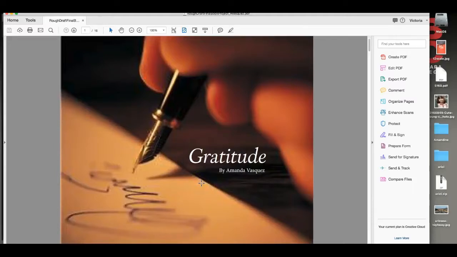I wonder if the word gratitude shouldn't be in your handwriting. Would I have to scan that, or how would I put that? You write it super big, and you scan it, and you do kind of what we did with that logo today. You select everything white, do exactly the steps with the logo. You wouldn't have to scan it. You could photograph it. You could scan it. But I think it would be nice if it was your handmade, because it's such a handmade book. I don't mind if the name Amanda Vasquez is not, because that's kind of the professional side. But then you get the title.